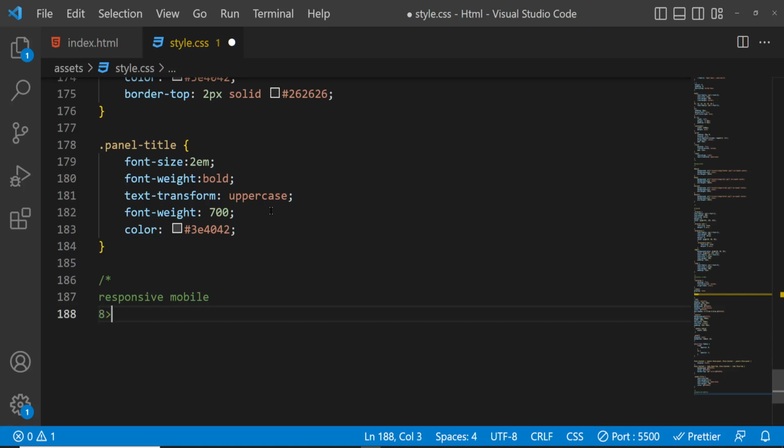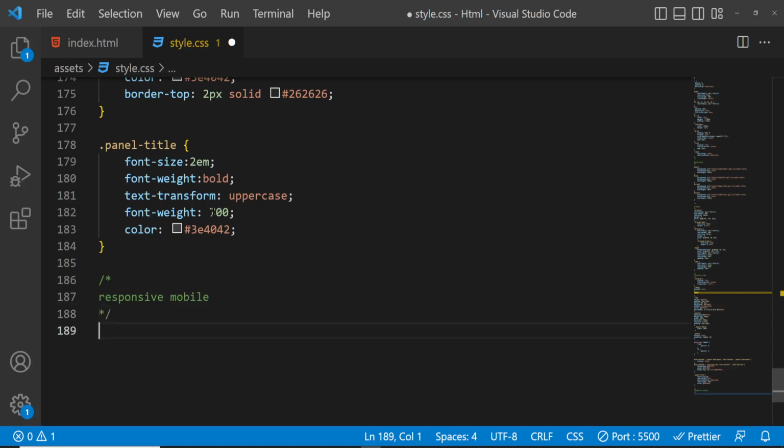I'll show you the basics. Based on this, you can create many beautiful responsive designs.